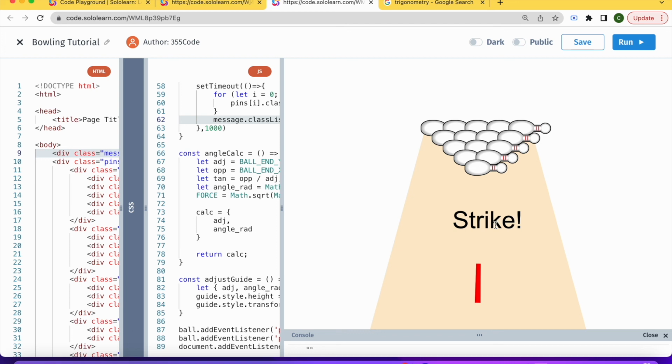What's important for me is that from this tutorial you understand basic concepts such as how to arrange things using Flex, how to create a drag effect using JavaScript, how to calculate direction and force using a little trigonometry and some JavaScript methods. The thought that goes into how to create the guide, how to make a message appear, how to make pins fall, etc. And you can really work with those concepts and create your own game and even take it up a level.